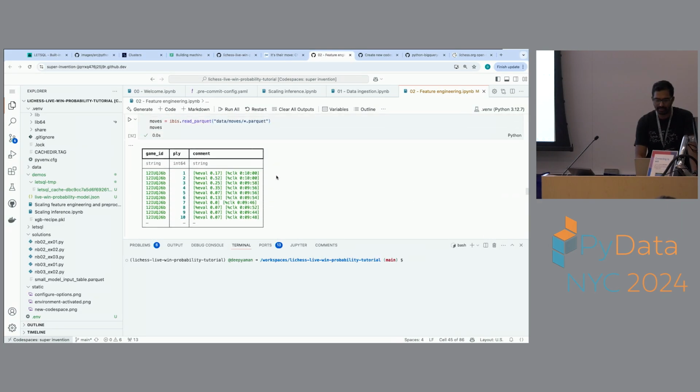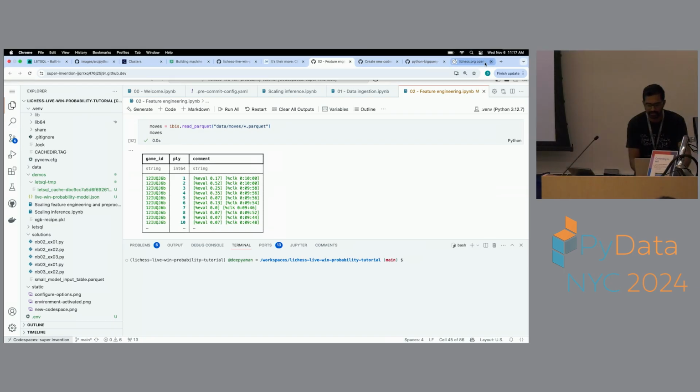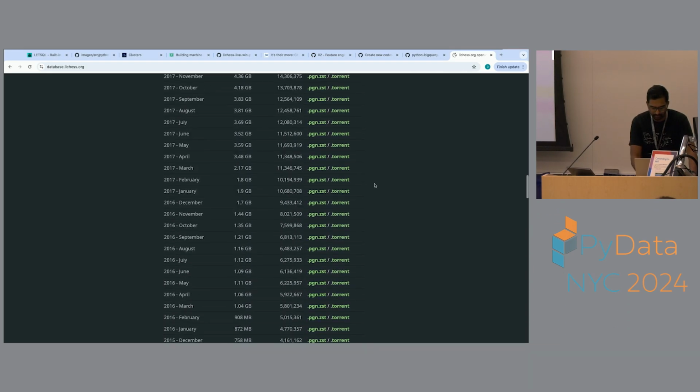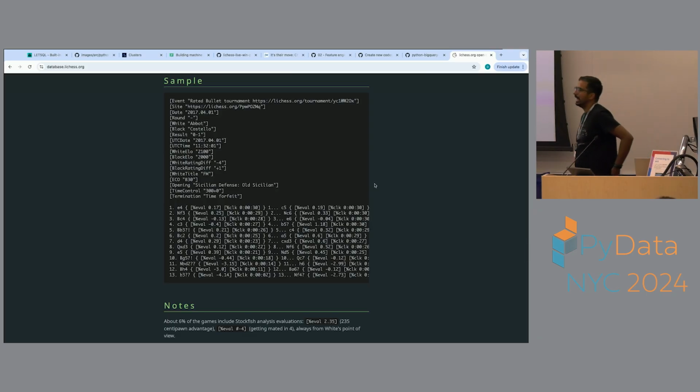So what does this look like? We have actually pre-filtered this data. If we look at an example in the database, this is what the data looks like. What we looked at first is this upper half of the data, which is your game metadata. That's what we stored in our games table.